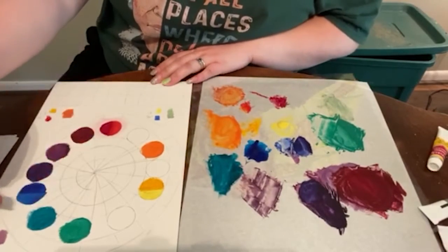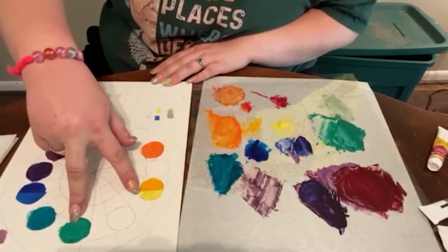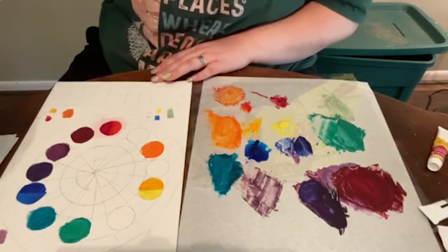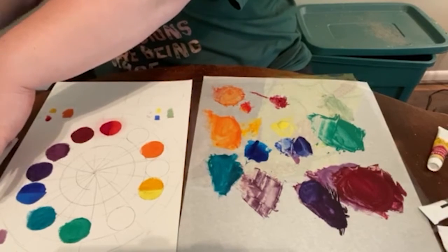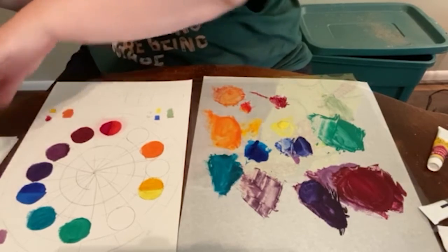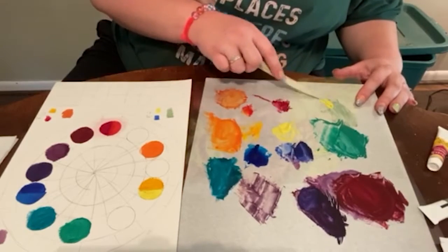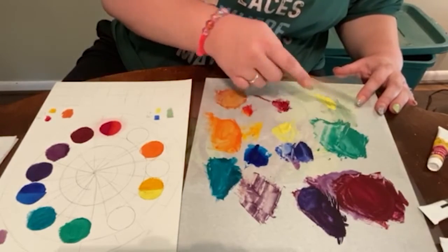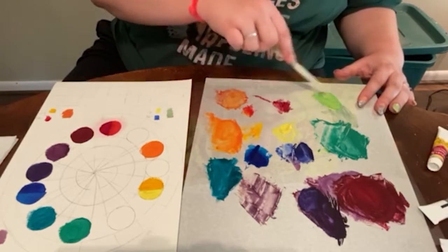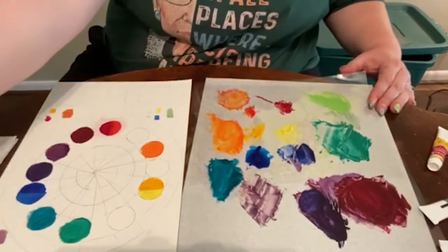Now, we've mixed these two. So now we're gonna come and mix green with cool yellow. And again, you wanna start with your lightest color. This is especially important when you're mixing with yellow and with white, because if you get them too dark, it's a lot harder to bring it back. So there's yellow. Just gonna mix a little bit of the green. And we get a really pretty lime. I just love color mixing.